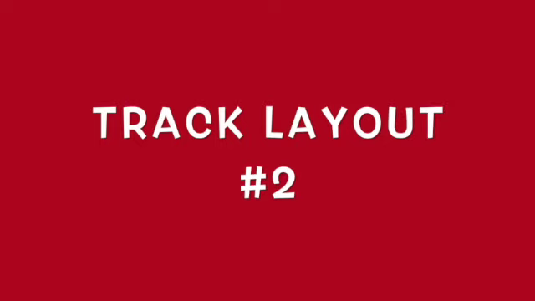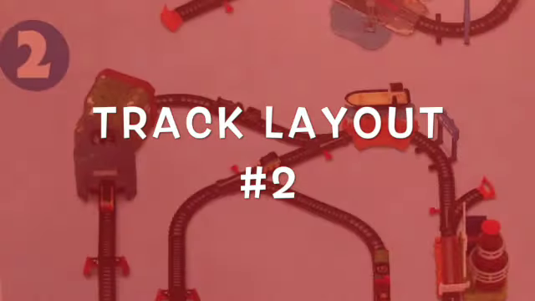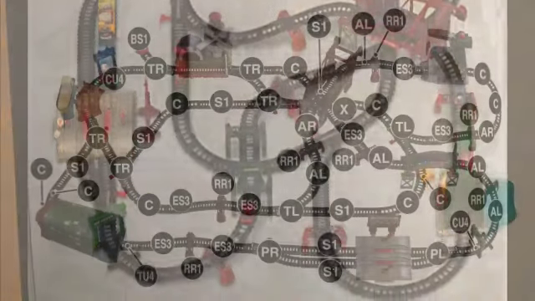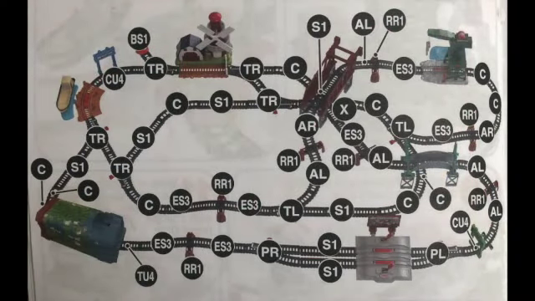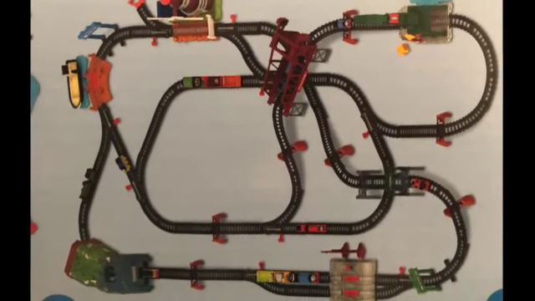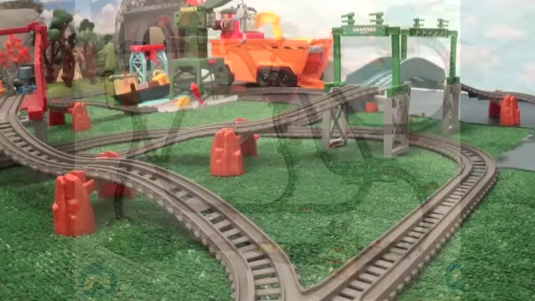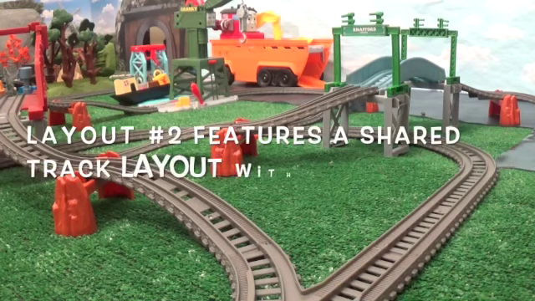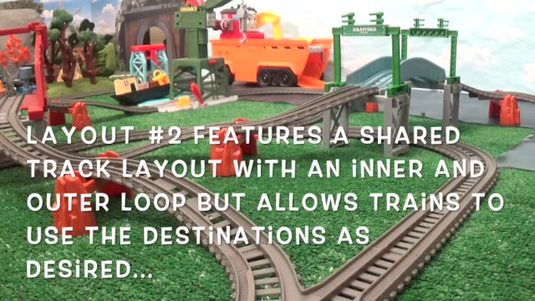Track layout 2 is where it seems like the trains can touch each destination, which is kind of cool, and they share the same track. The stop track here is used to simply have a place. If the engines are running together, you can have one sitting at the station and then the other one come up and join it. But they all share the same track, same destinations.